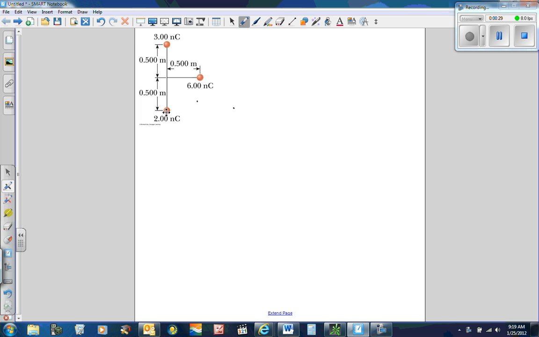There's a force between these. See, these are all positive, so the 2 nanocoulomb down here is going to be pushing away like that, right? And then the 3 nanocoulomb is going to be pushing away like that. And what we have to determine is what's the distance r from there to there, and what's the distance r from there to there, and then use, not Newton's, sorry, the electric force equation, which is k q1 q2 over r squared.